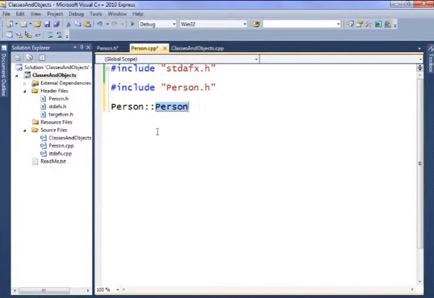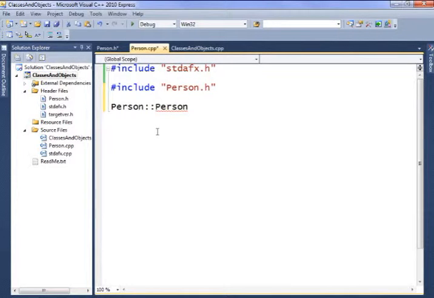It's possible, although it would be horrible practice, to have in this file the implementations of a bunch of different constructors from a bunch of completely unrelated classes, and the compiler could work it out. It wouldn't be a good thing to do because humans who are going to read your code couldn't work it out, but the compiler doesn't demand one file is for one class, and as a result you have to specify. Here's what I'm doing. I'm implementing the constructor for person.